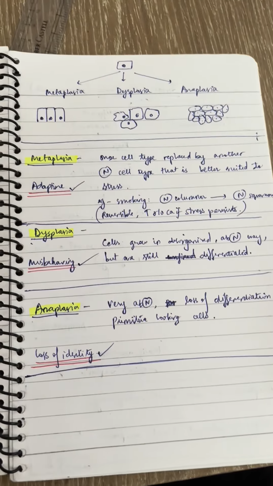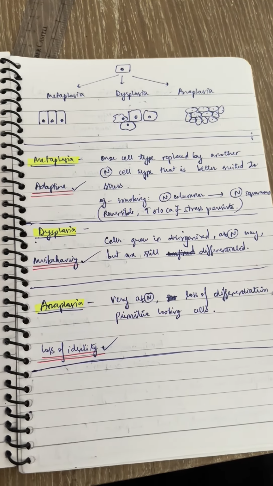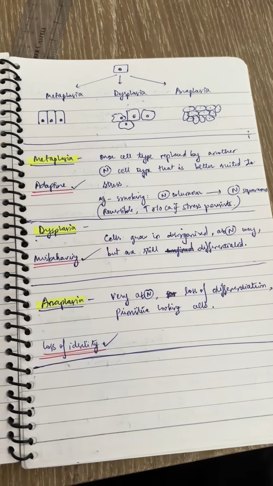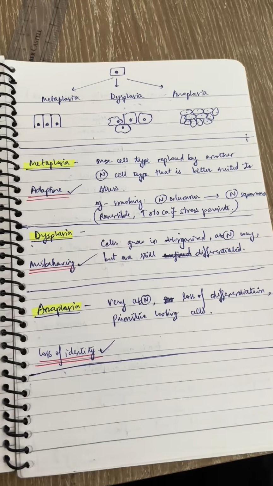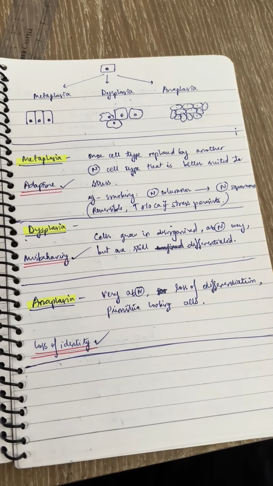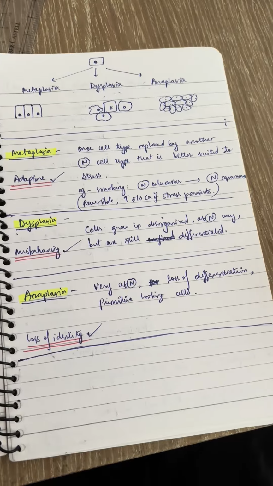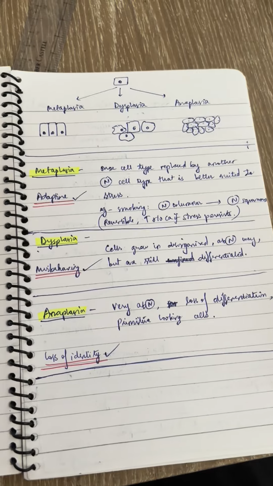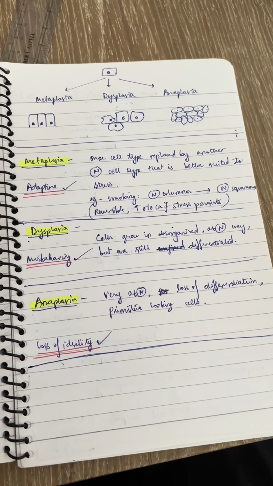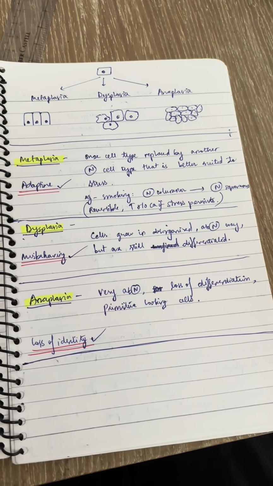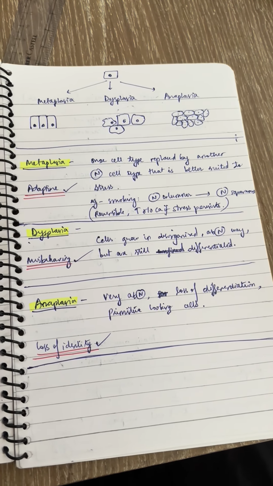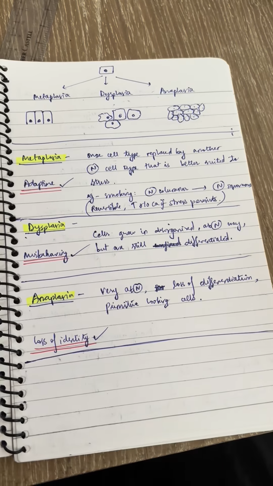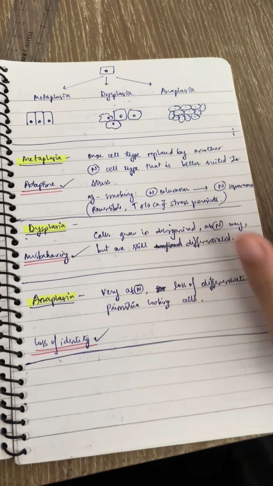Hello, so today we'll be discussing metaplasia, dysplasia, anaplasia, the difference between them, and also how they're related to words like neoplasia, tumors, malignancy, cancer. All these concepts are so basic but so misunderstood, right? I hope after this video it becomes crystal clear in your head and sticks forever with you.